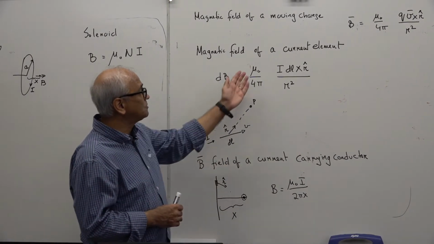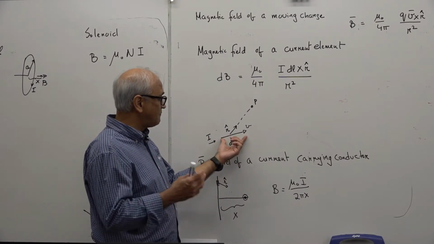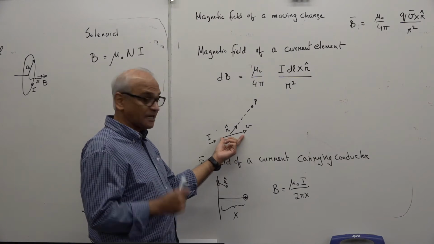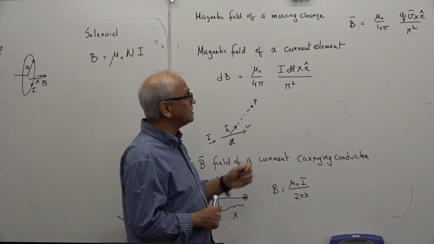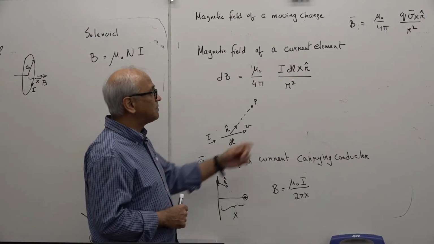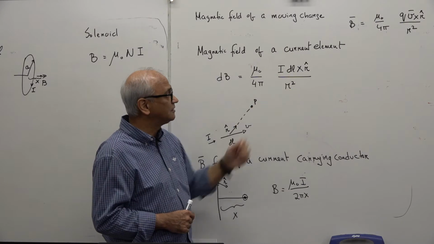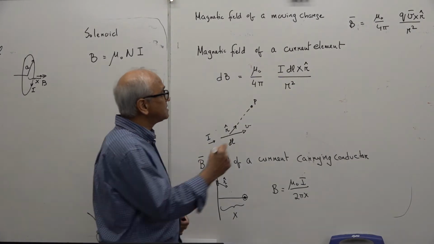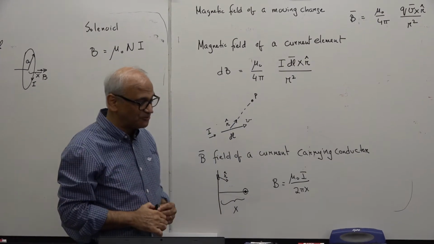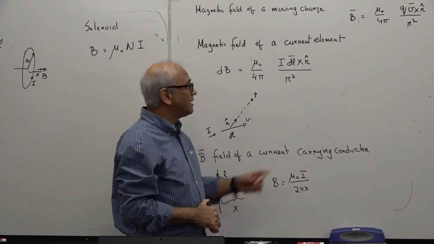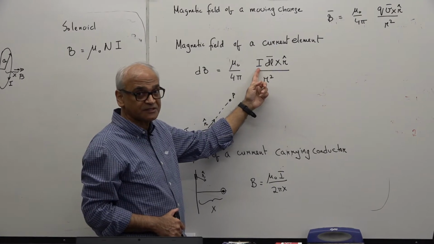Then we also talked about the magnetic field of a current element. If you have a current I flowing through an element which has an extension of dl, we follow the same thing, except right now, instead of qv, you replace it with the current element, I dl cross r cap. It's really interesting that current itself is not considered a vector, which is strange in a way. But the element itself is a vector, so you can get a cross product. Look over here, this I is a scalar value.